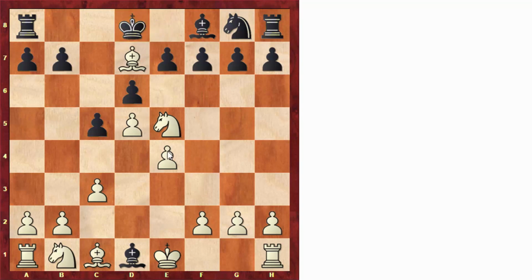After king to d8, one easy way to go is knight takes f7, and after king takes, white is in no hurry to capture this rook, so here white can play the move king takes e1, white gets an extra piece, and on the next move we'll capture the rook on h8.